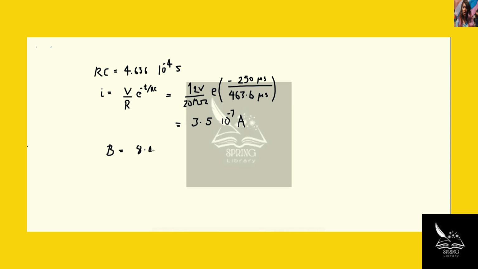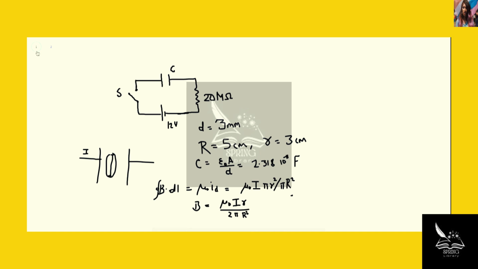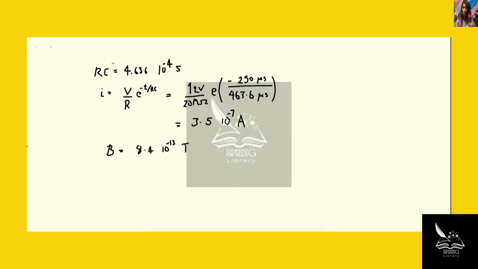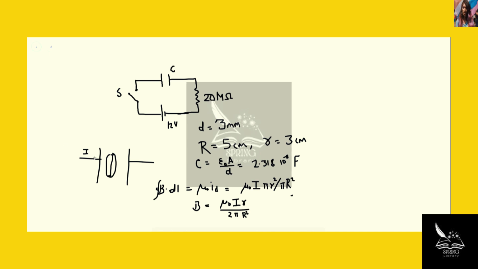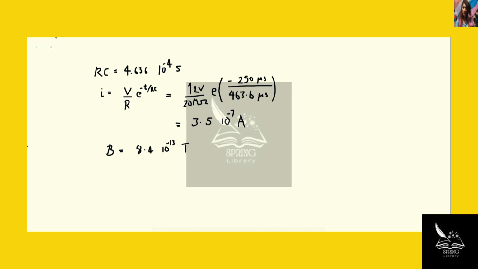So this is how most of our approaches should be. We should first write down what we know, and then from there find all the other variables that we need to determine. We first calculated C, wrote down our equation, found that we need to find B, and in that we need I. Then we found I at that point in the wires. The I within the wire is also equal to the displacement current at all times. So then we solved the question.